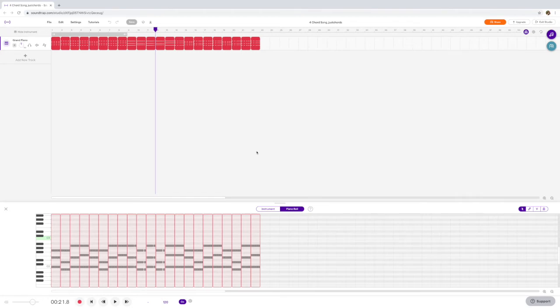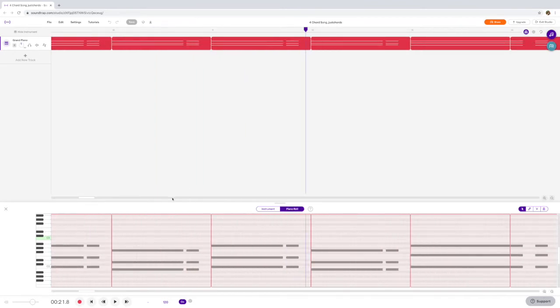Hopefully you've had a chance to work through parts 1 to 3, which focused on adding chords. And I've got a chord progression open here on Soundtrap, which I basically created in part 3. At the moment, this is just chords. I'm using 4 chords here, and we're in the key of C major. I'm just going to zoom in here just to show you what I've got.